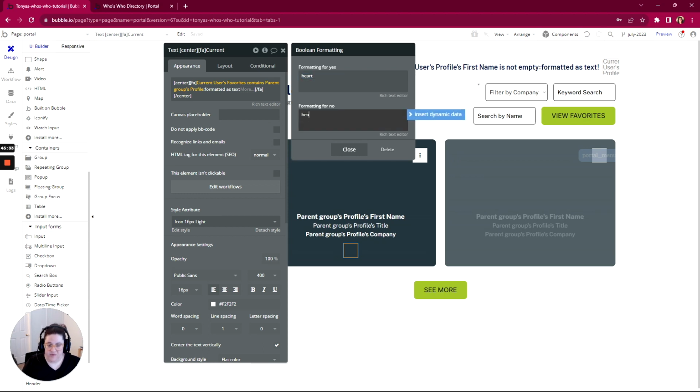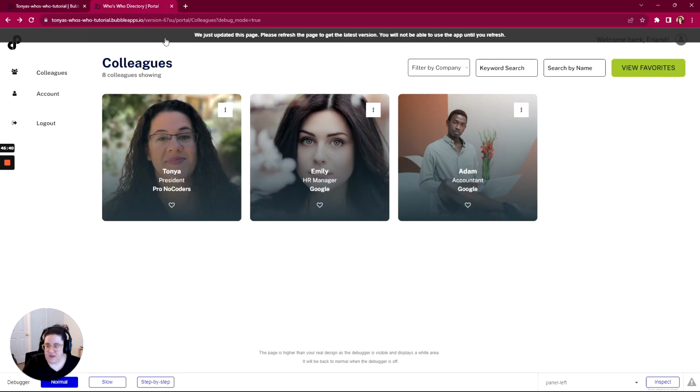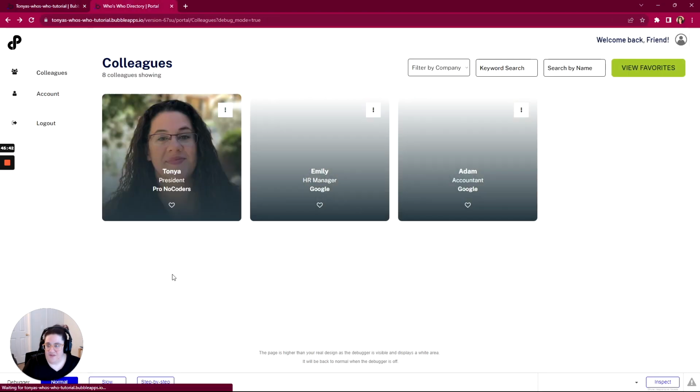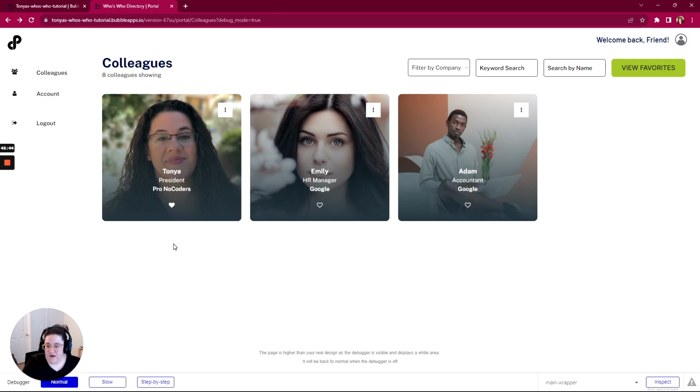And for no, we'll say heart-o, which is what it was originally. And I believe that's the correct option. Yep. So if I click on it and it's added, then it will be filled in. And if I click on it and it's not added, then it will be the outline again. So that's how we'll indicate our favorites.